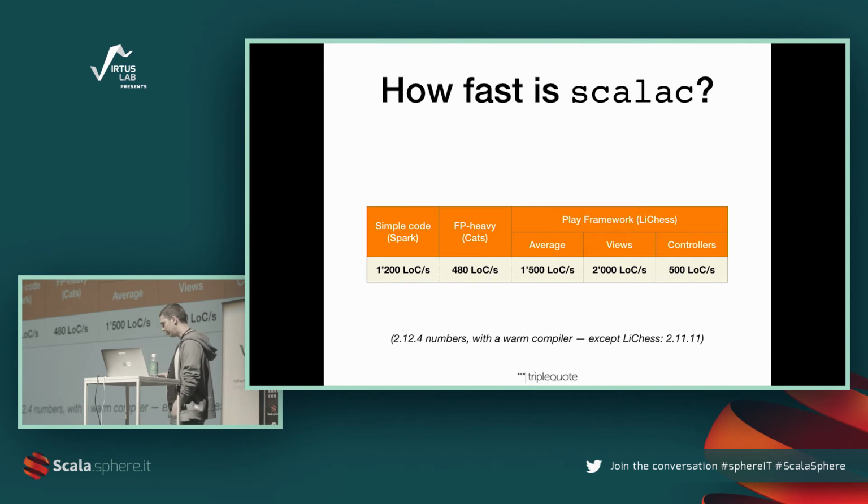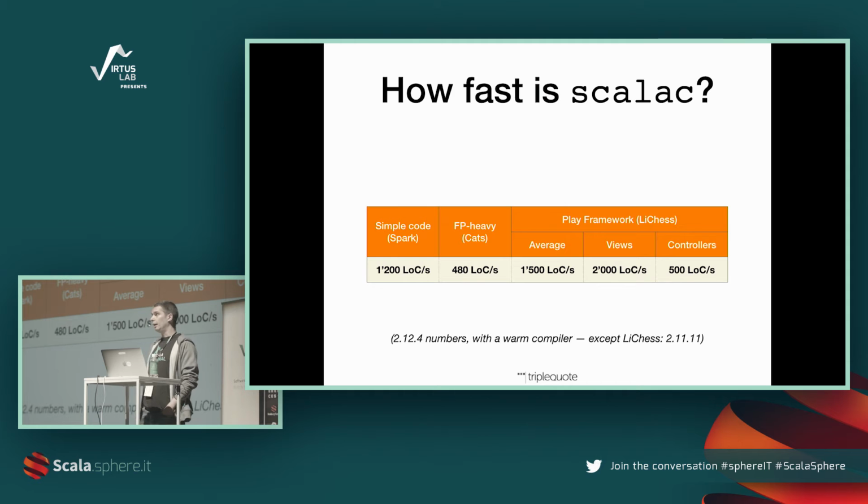So just to get a feeling, though, for how fast is scalac in the single-threaded case, I put some numbers together. So it varies quite a lot with the project. So I took some typical, let's say, coding styles. These are not benchmark numbers. These are on a warm Scala compiler, but I didn't run JMH. I rounded the numbers, but they're actually pretty stable. So these are ballpark numbers.